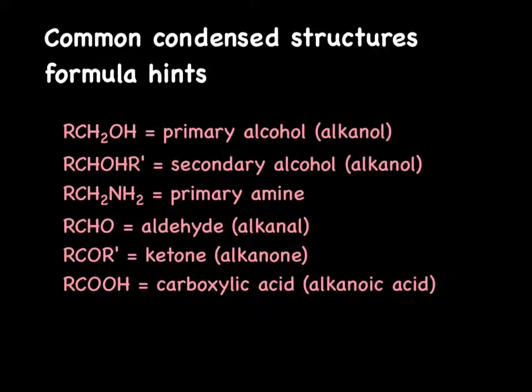Now, quite often the name of this will end in "al". Now, if we have the C double bond O in the centre, somewhere in the middle of the chain, we tend to form a compound called a ketone. And of course, if we have both the C double bond O, the carbonyl group, and the hydroxide group on the same carbon, we have a carboxylic acid. So you can see here that by simply adding the functional group into our formula, we can tell the reader and remind ourselves how it is going to behave.